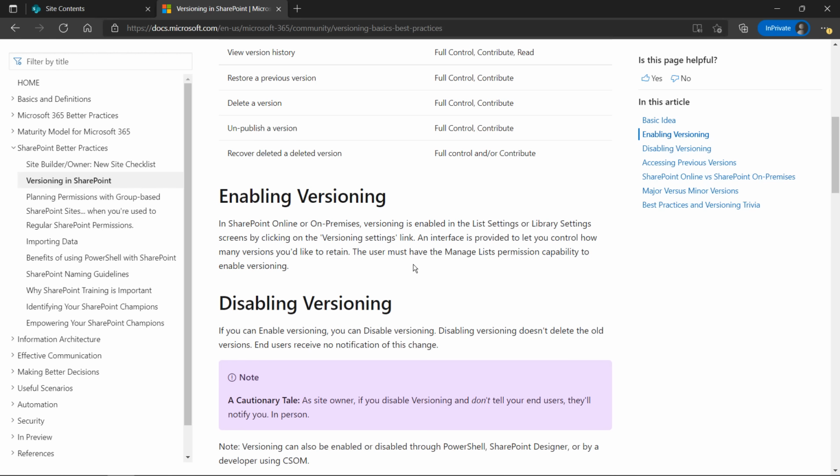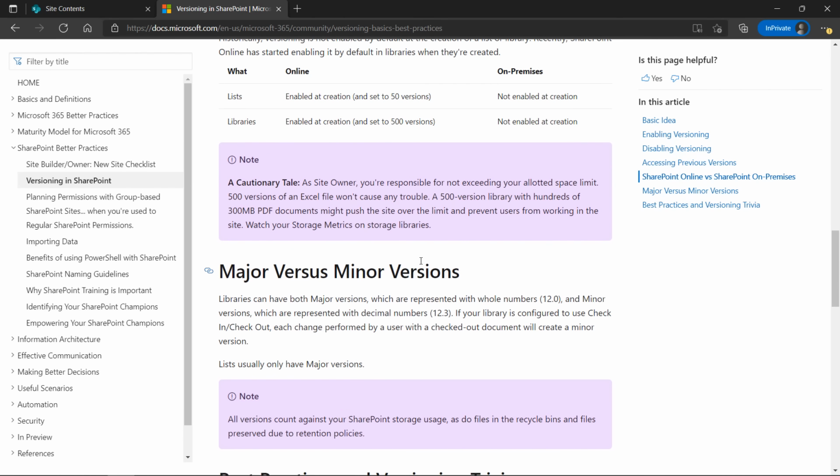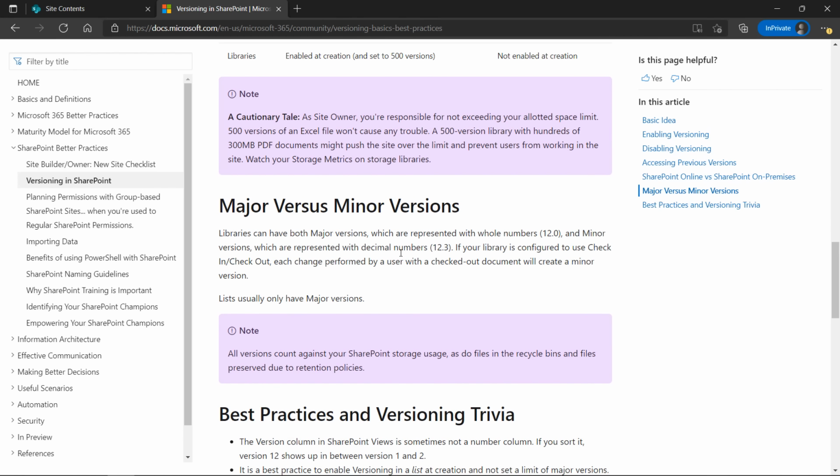The document also walks through, which we're going to do in this chapter, how to enable versioning, making sure it's enabled for your assets, and then it tells you how to access previous versions and see prior information. It gives you some defaults and talks about major versus minor versions. You have the option to turn on or off minor versions. Major versions will always be enabled, and that's just the whole number. If you want to save drafts or other earlier stages of versions, to say it that way, you can enable minor versions. That'll give you a little bit more detail in your audit trail.